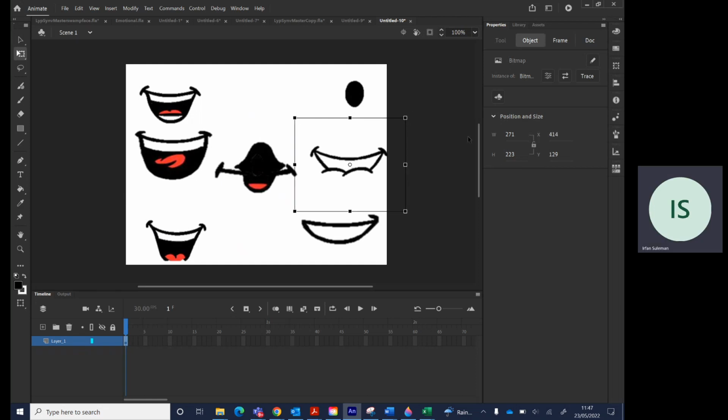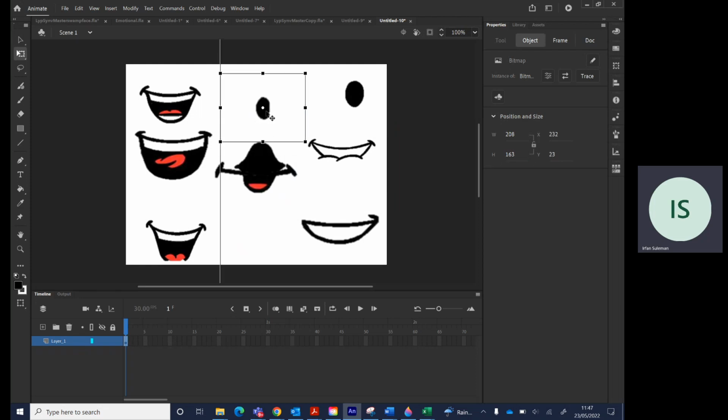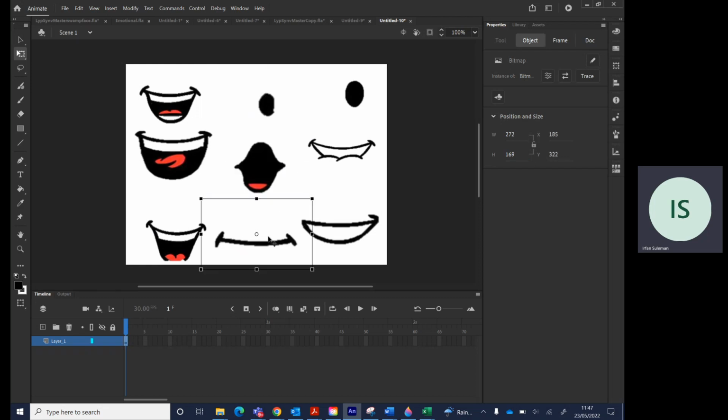And obviously you can make them whatever size you want. I'm just making them all one size, the standard. You can make them whatever size you want to suit your character, which you might be using later. So if you've already got an idea of who your character is, then make it appropriate to that character. For now, all I'm going to show you is how to lip sync, and that's it. We can move on to characters and stuff after. 236 by 166, and the last one.